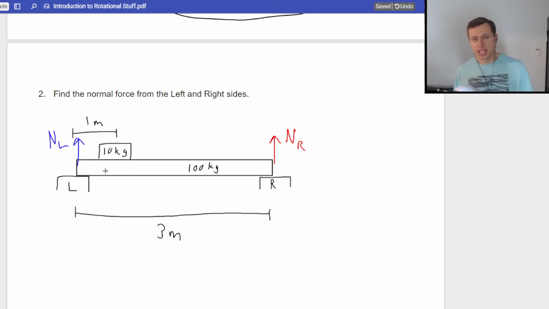Now other forces acting on this beam. I will have mg going down from the 10 kilogram mass, which is good. And now there's one more force I do need to consider. And it has to do with the fact that this time, unlike the last problem, this bar actually has a mass. And the reason why that matters is because gravity is going to be acting on this bar as well. So I actually need to draw gravity from the bar. I'll say capital Mg because the bar is bigger. It's 100 kilograms.